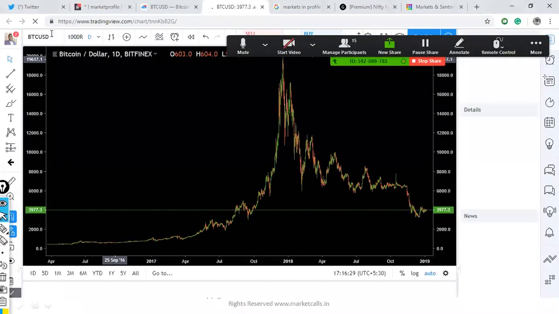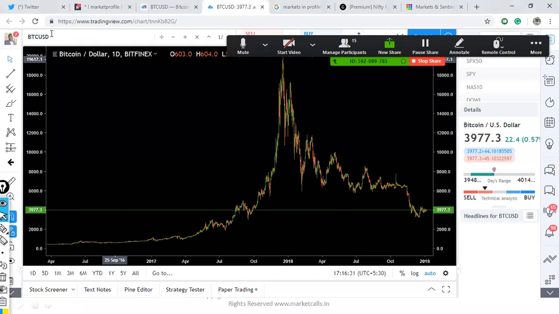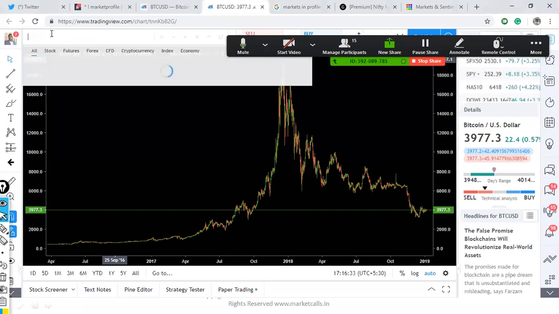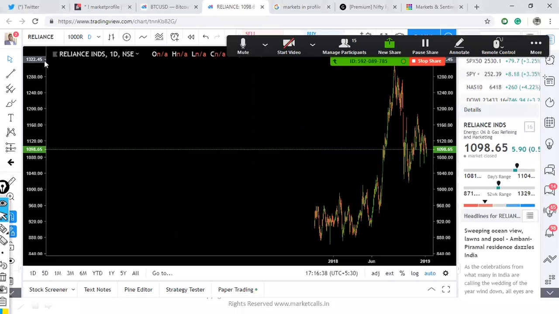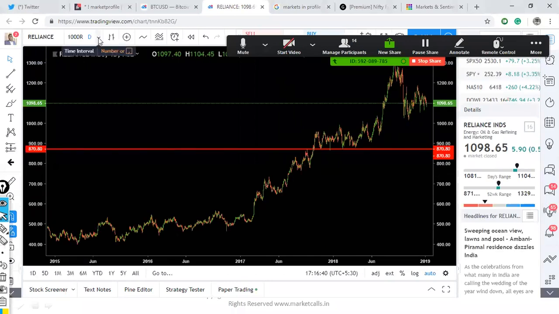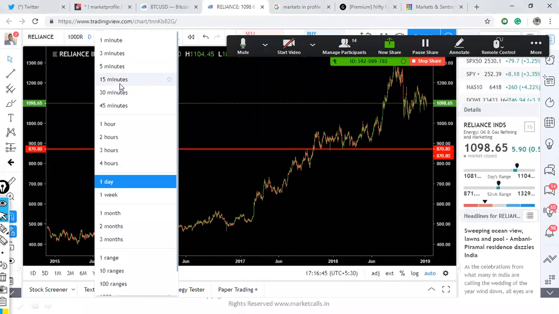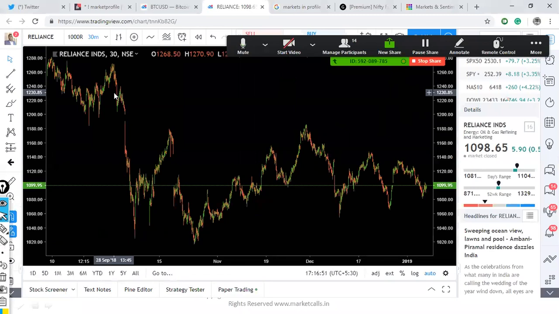So let's say I go to something like Reliance, because the Nifty cash market doesn't plot volume profile. Why, sir? Why did Nifty and Bank Nifty not plot that? Because it doesn't have any volume at all. It doesn't have any volume data points, right? So it's not a tradable instrument. It's a cash market. But if it's a future market, it would have. But TradingView doesn't have that information.